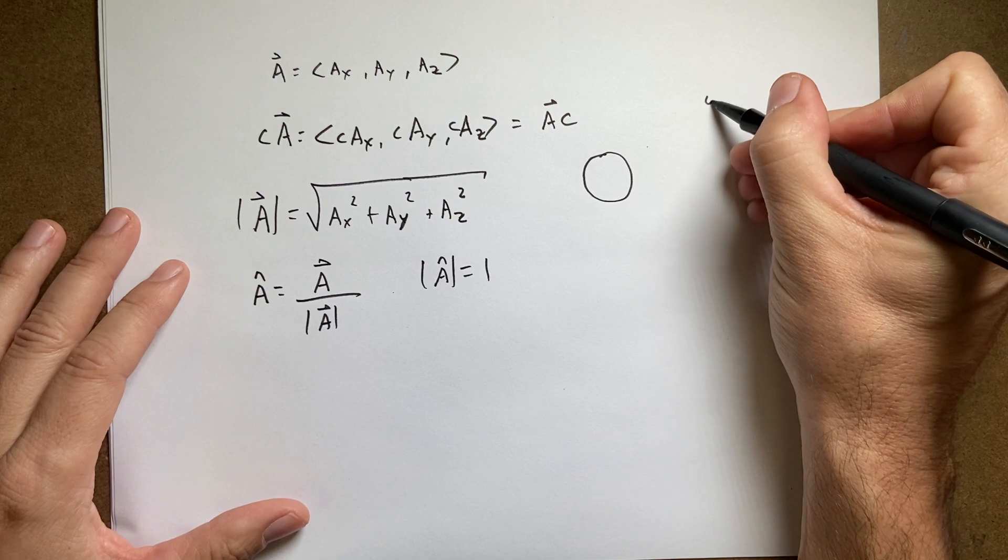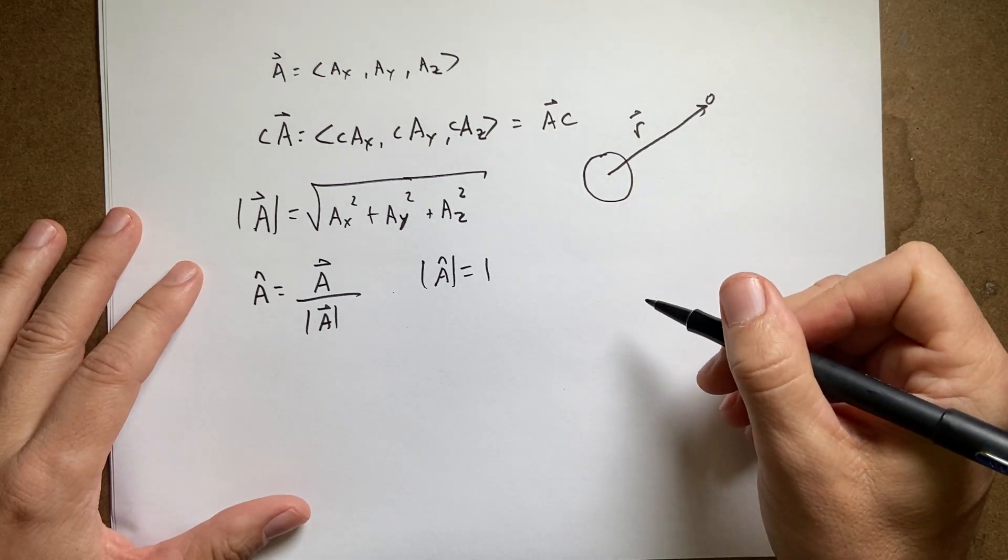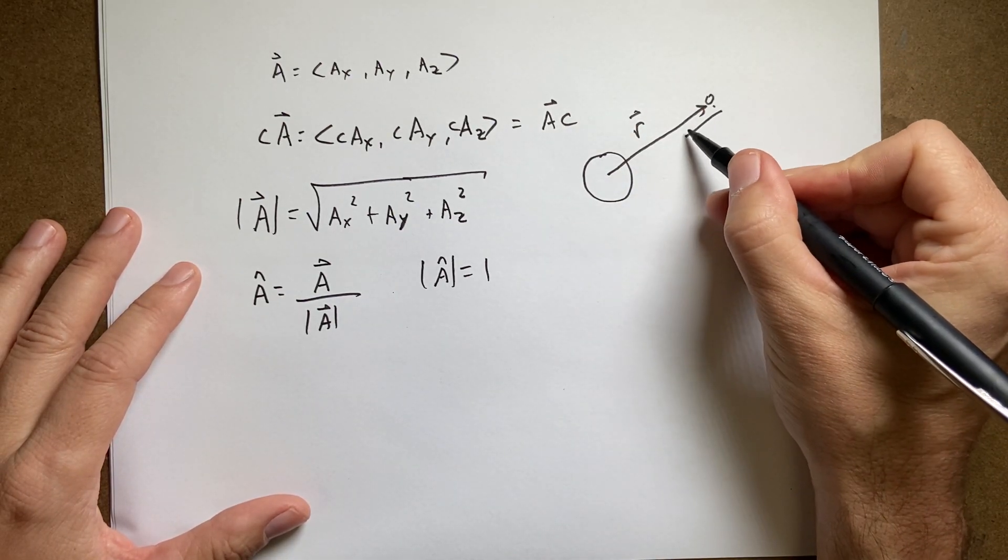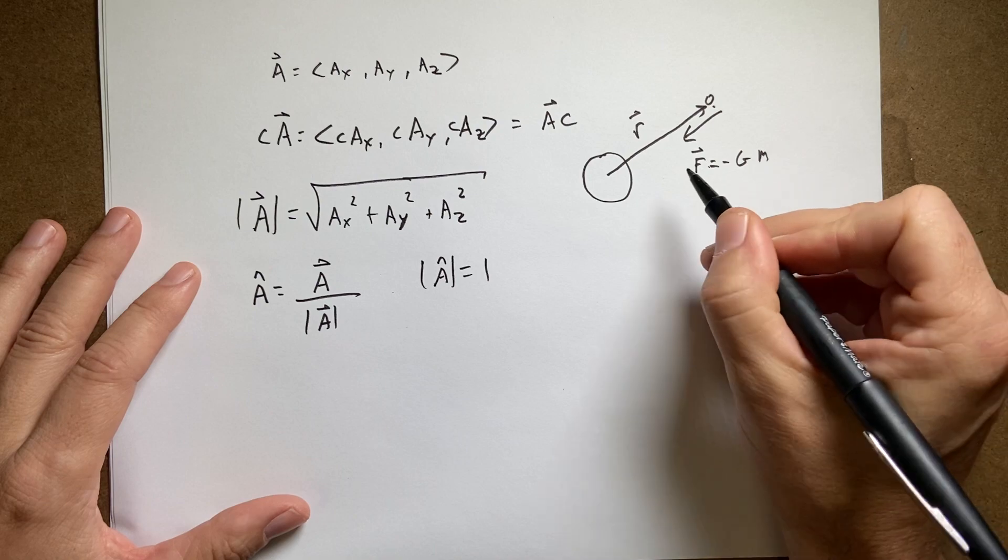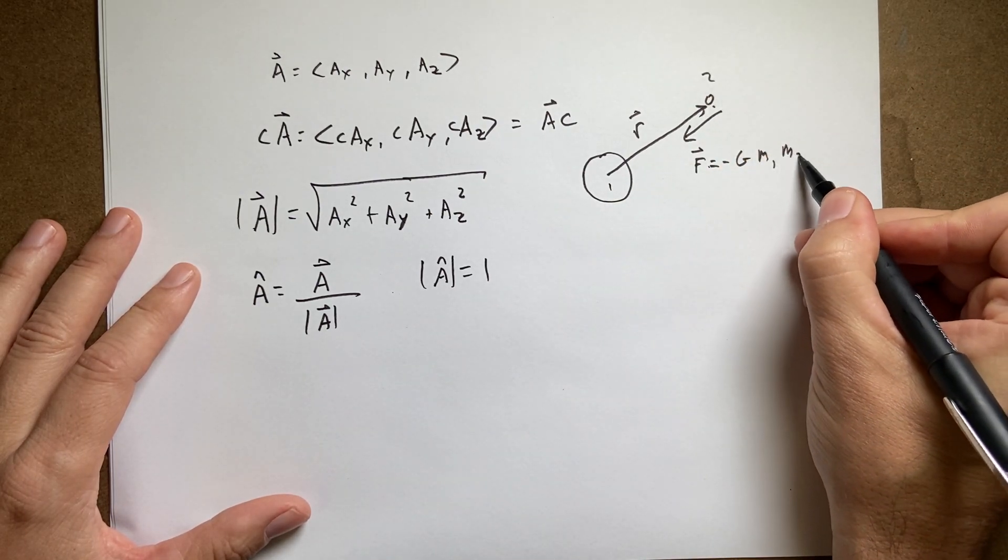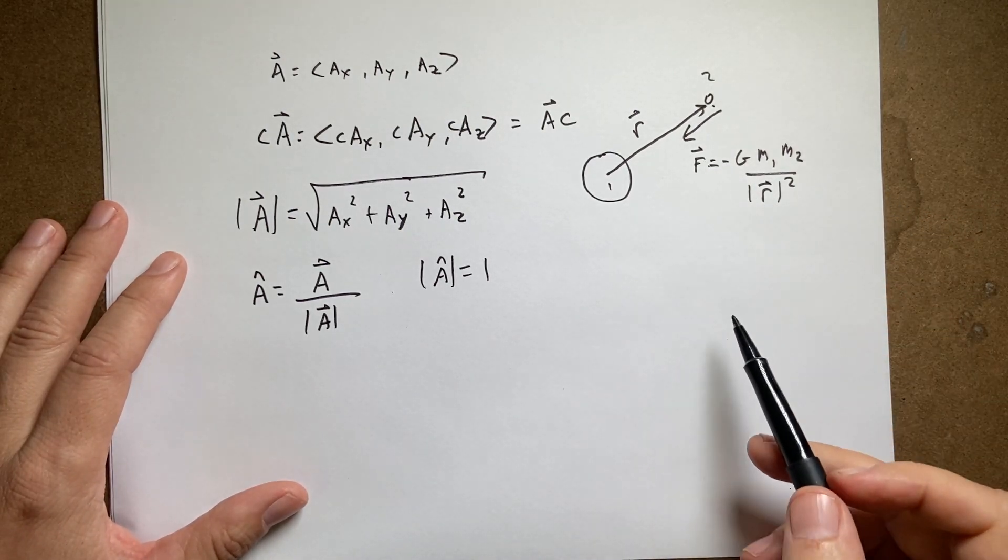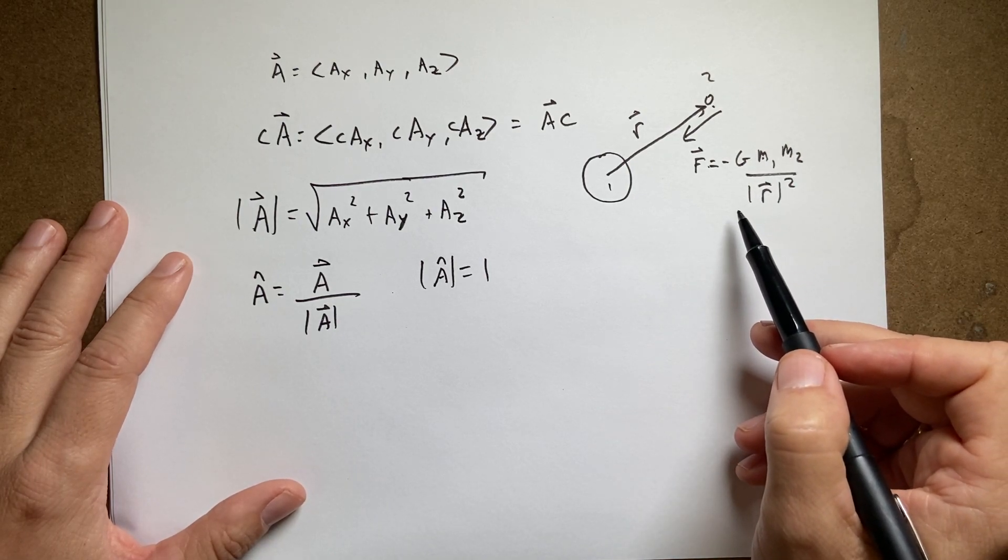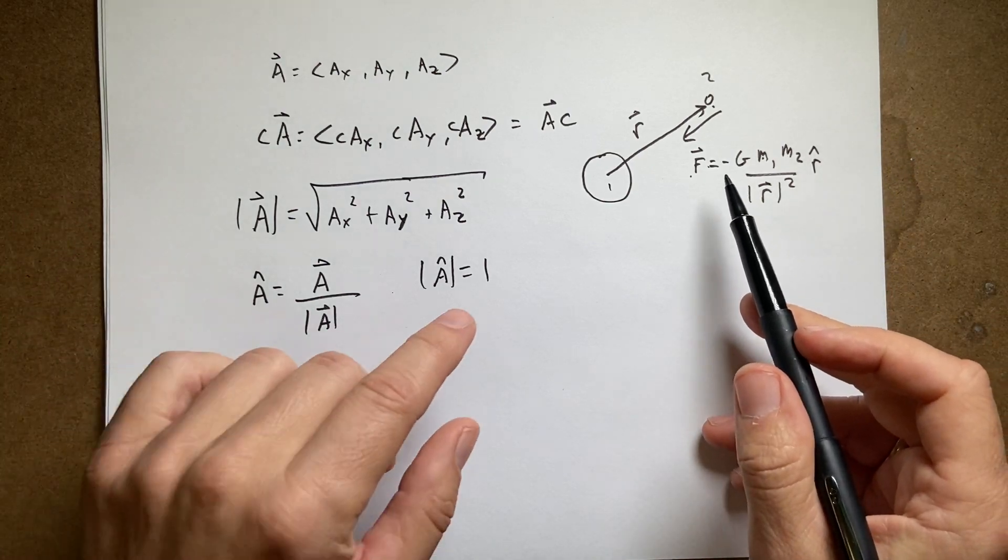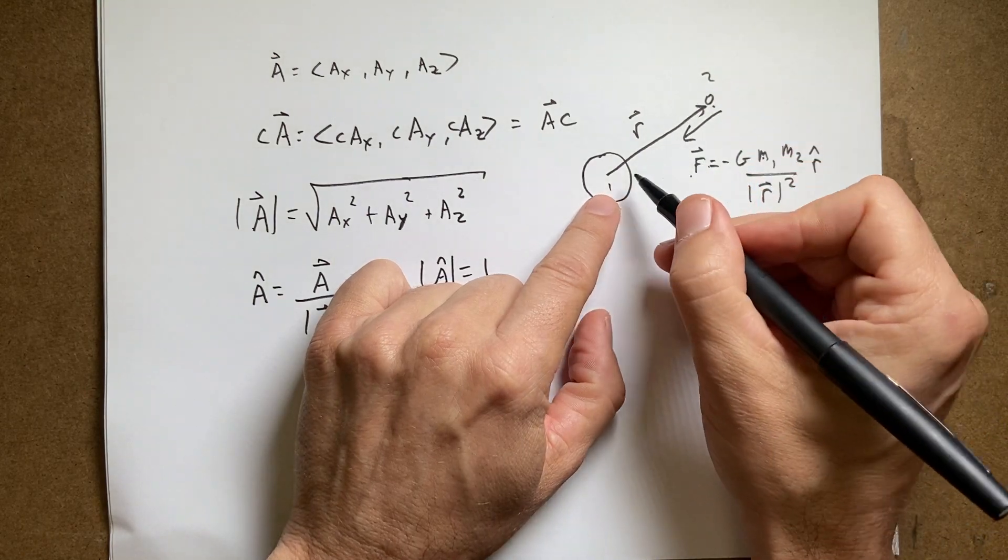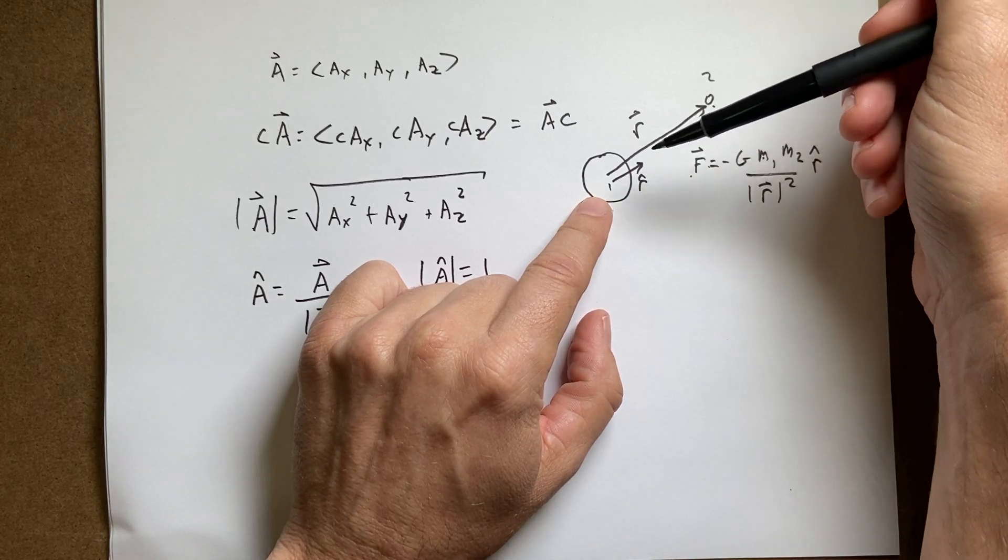Here's a planet. And here's an object. And then I have this vector r. Like that. And I want to find the gravitational force on this. It would be this way. f equals negative g, this is one, this is two, m1 m2 over the magnitude of r squared. Now I'm stuck. Because that's a vector. Scalar, scalar, scalar, scalar. I don't have a vector. So you can't make a vector equal to a scalar. If I put in here r hat, now that is a vector. So this says find all this stuff which is just a magnitude. r hat is a vector pointing that way. And the negative sign actually gives the force this way. So I get a vector equation.